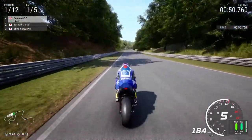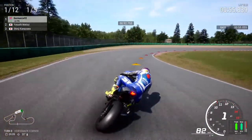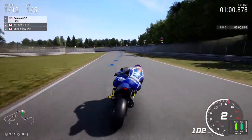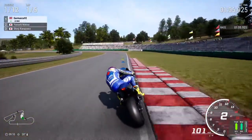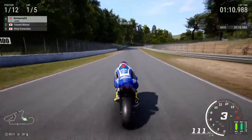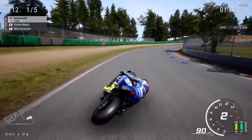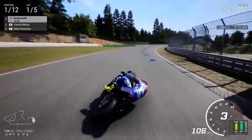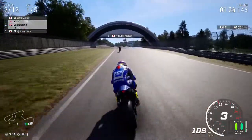Okay, so we've got 92 front, 88 rear percentage already. Heavy on braking. We're going to go a little bit wide, not too wide. Braking into the left. Try and get as close to the curb as possible. On to the brake. This is the quick corner, is it not? Yes, it is. Had to come off the accelerator there. We were going a bit wide. We're going to go wide again. Whoa! That was very close.